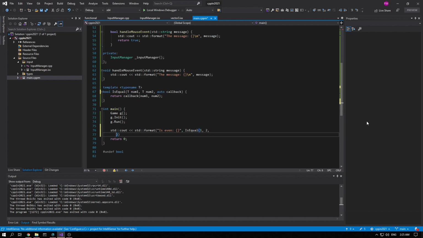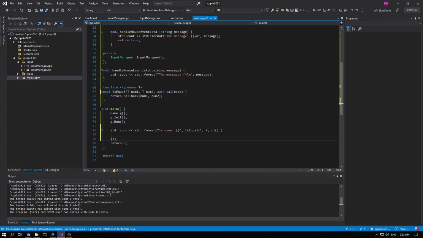So the way lambdas are declared, and lambdas are anonymous functions, I should have mentioned, is we put square brackets, that's called the capture list, parentheses, which are the parameters it takes, and curly braces, which is the function definition. So with that in there, we can define it.